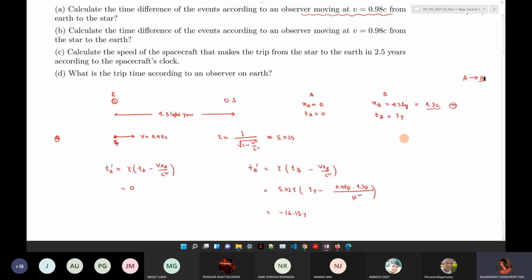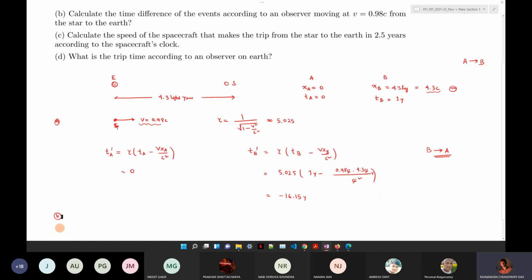But if you travel in a spaceship with this much speed, you can change the order of the events. For this spaceship, this B event is occurring first, then this A is occurring. This is not intuitive, but you can see that if you move faster, you can actually change the event order. Now this order of events will actually depend on which direction you are moving.